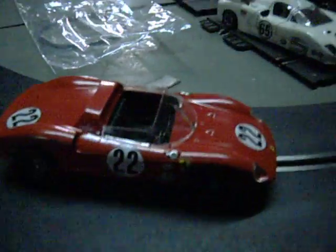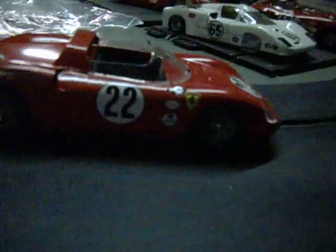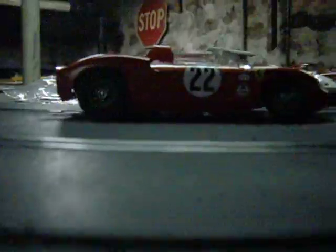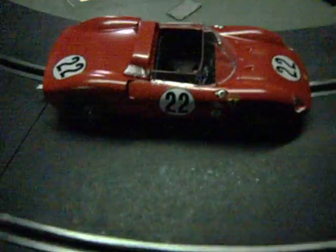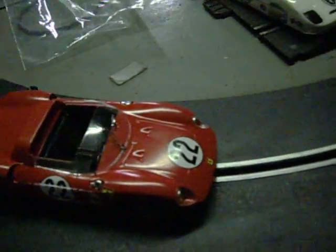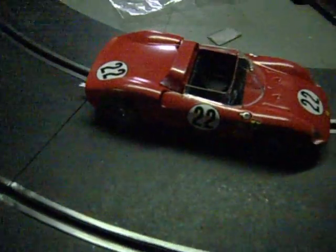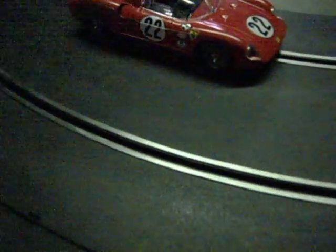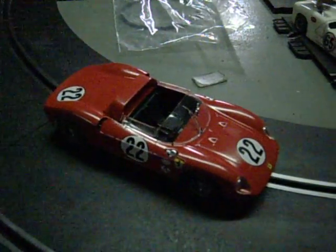When you look at it from the side, you can't even see the chassis hanging down. It's all set right into the car. You can't really see it from here. It's kind of dark, but take my word for it. It fits like a factory fit kit, and it runs pretty damn good. And the body's mint.